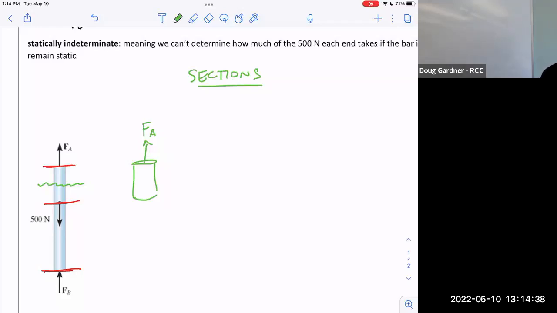But when I chop this right there, for that to stay static, does it make sense automatically? Those have to be static. Therefore, that's all I got so far. The 500 hasn't got into the picture.